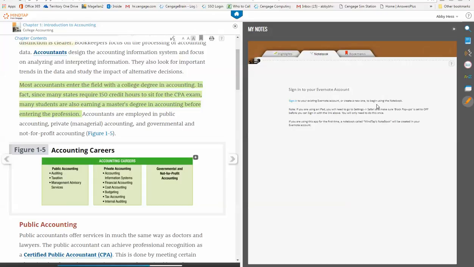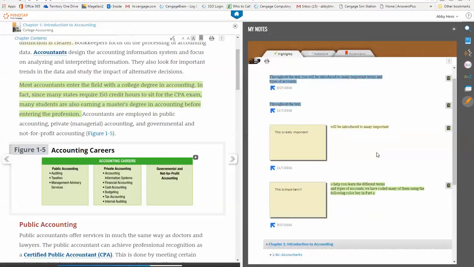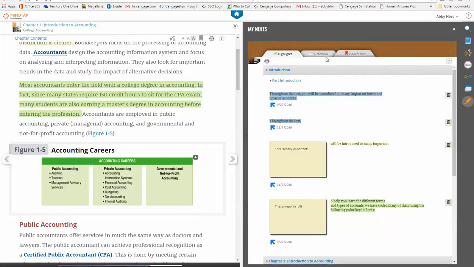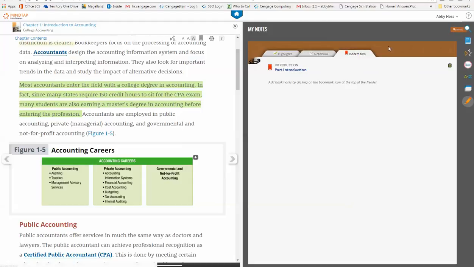So if students have an Evernote account, they can sign into their Evernote account right here, and the idea is that on one screen you can have your ebook, your notes from class, and your highlights and annotations while you are reading all in one place. So it kind of becomes a hub of information that students have curated while they're going through the ebook.